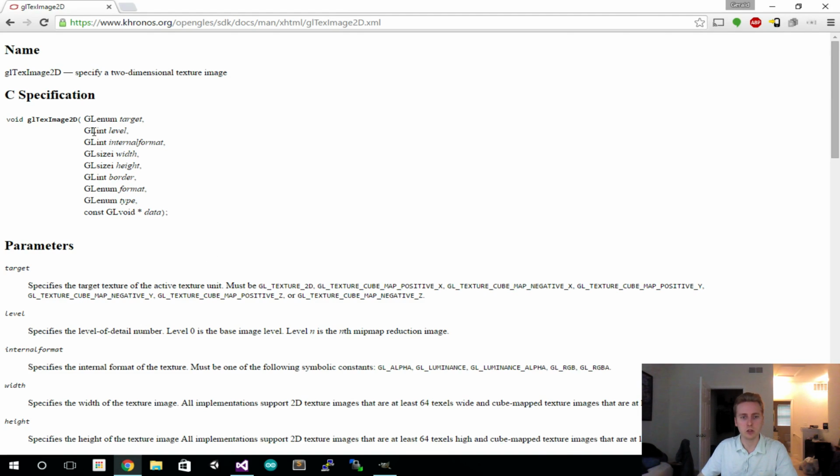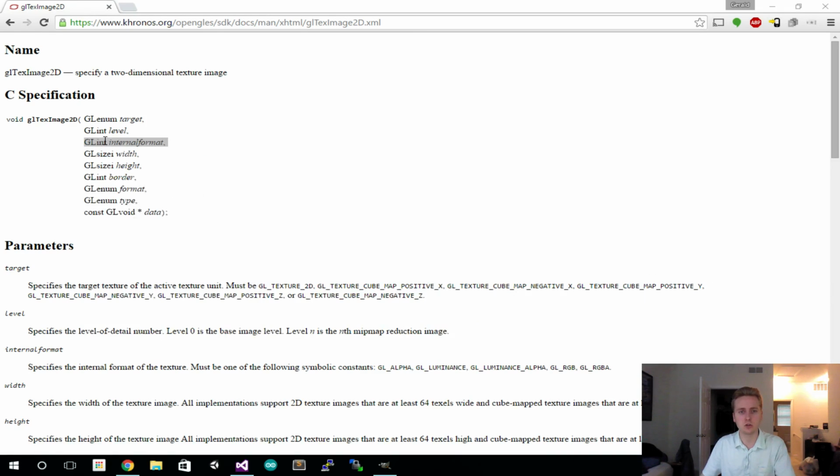Next, we have level. So level is the detail number. And this is a little bit of a trickier one. It's related to mipmapping. And in this case, we're not going to worry about it. We want to keep it at the base detail level. I'm not really going to go into that a whole lot right now. There's other things you can read about online, and honestly, I'm not all that concerned with it. It's affecting how it'll look, and it'll look fine with what we're doing right now, so I'm not going to go into the details of this. We will explain mipmapping briefly after we get the basic loading going, but I'm not going to go into all sorts of crazy details right now.